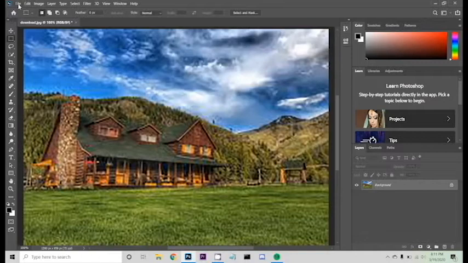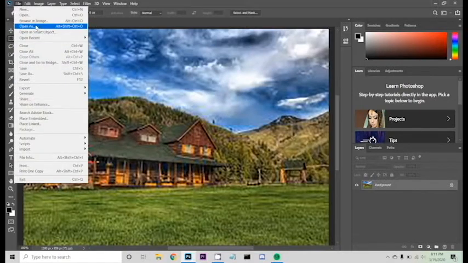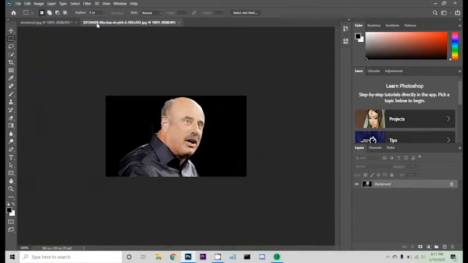Now we got our background image. We will need to put something in the background image. So what I'm going to do is that I'm going to completely open a new image and add it. So let me open it. And as you see, it will take us to a completely different tab. What we want to do is that we want to make this image a PNG. A PNG image is pretty much a transparent image. It is an image that you can easily put into another image without there being any background or anything, like no background involved or anything like that.